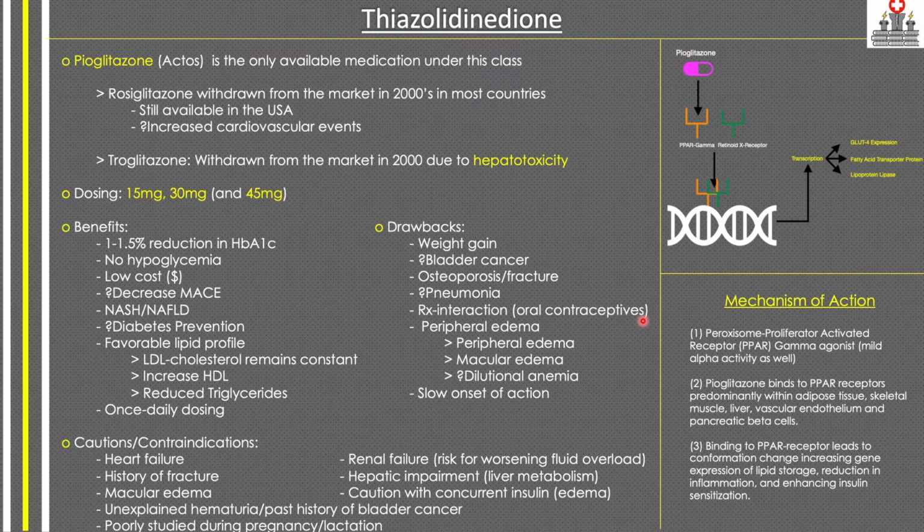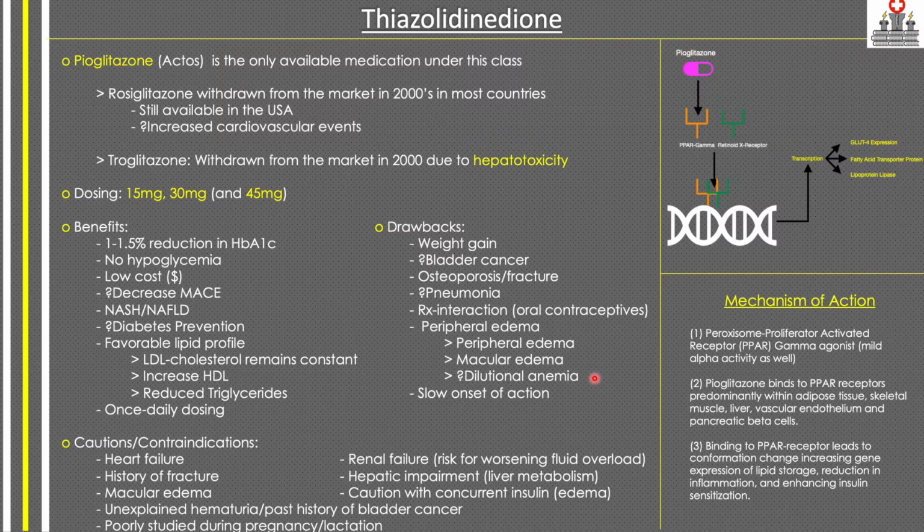Now, as I've said, the thiazolidinediones increase fluid retention. This can lead to peripheral edema. When this is combined with other medications such as NSAIDs, gabapentin, or insulin, there can be significant edema, and therefore, when there's a combination between a TZD and insulin, it's recommended to actually reduce the dose of TZD or stop it. Now, the data also shows that the edema can be found in the eye, leading to macular edema. And again, if someone has a past history of macular edema, we're not going to prescribe this medication. It would be inappropriate.